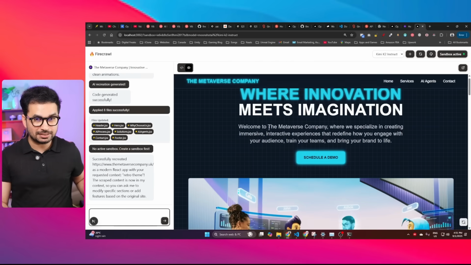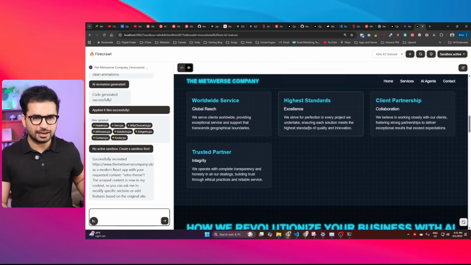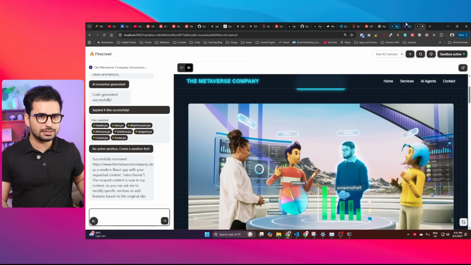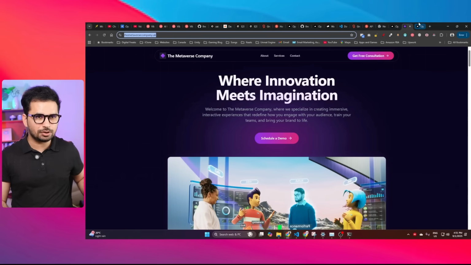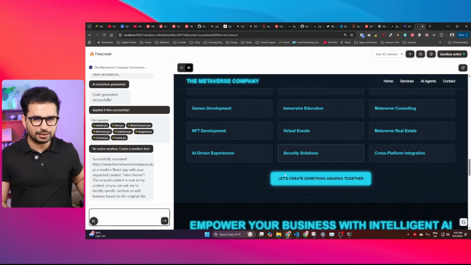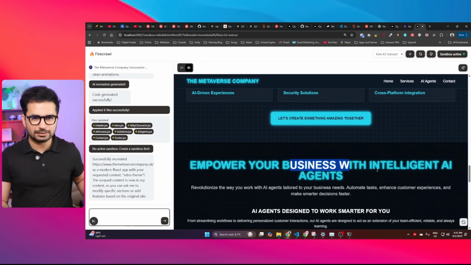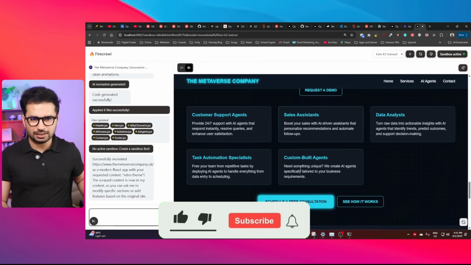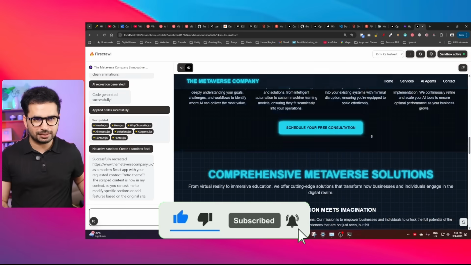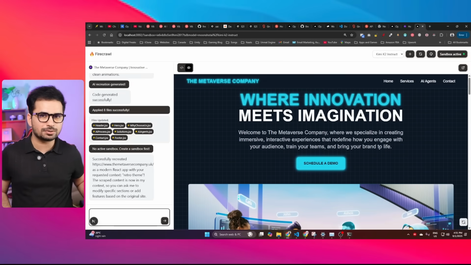And this is amazing. You can see it has recreated our website in retro style, and this time it has actually copied this image as well. So this particular image, it copied and then recreated our website in retro style. You can see this neon glow in this text and in this button. It has this pattern on the background as well, so it is looking really nice in a retro style.